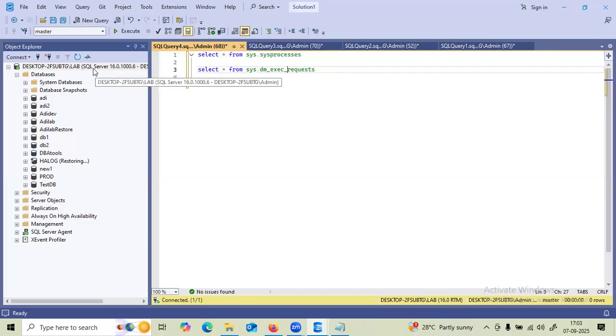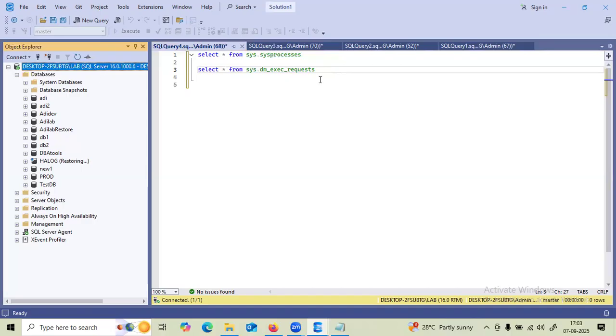So are we using this T-SQL in both SQL Servers? Yes. See here, that's the reason I said don't be confused. Whether it is Azure or on-prem, there is no difference. In the end, it is a virtual machine, and that is SQL Server, okay?